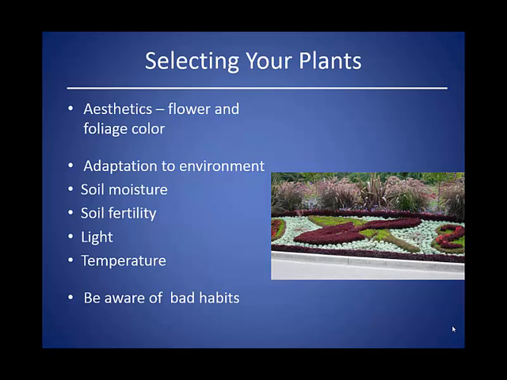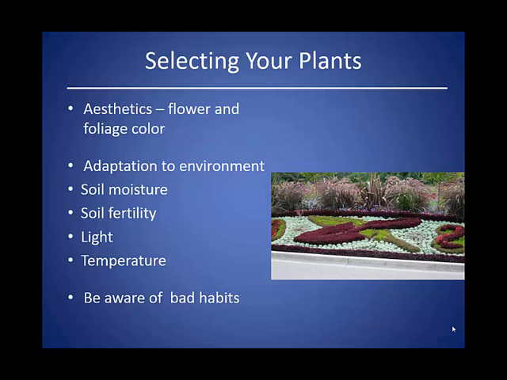So as I mentioned, we're going to talk a little bit about design, but not necessarily design around your whole home. More about design and picking your flowers for your flower beds and things to think about as you're doing that. So some of the things you do need to think about are the aesthetics, such as flower color and foliage color. As you guys know, you're already probably pretty avid gardeners. The varieties that are available, you know, it gets broader and broader every year, the foliage colors and options that are out there. So thinking about how those things go together, and we'll see some examples.